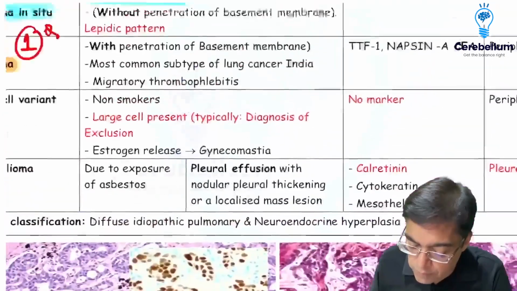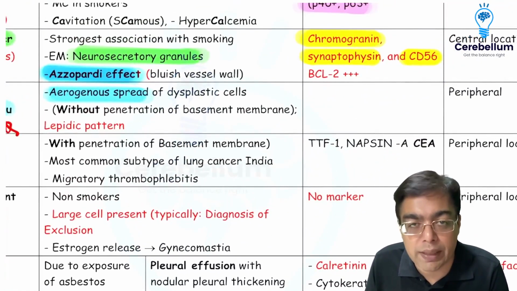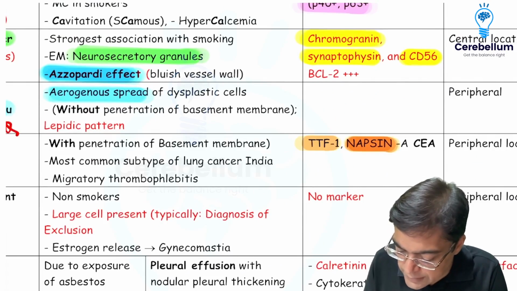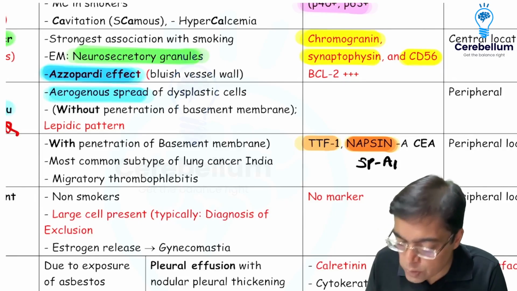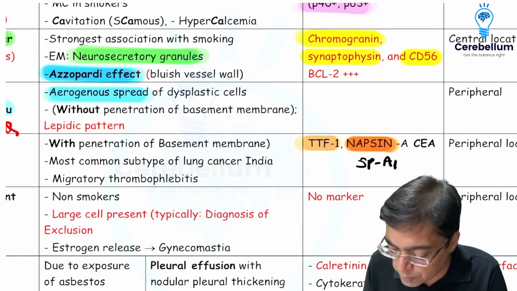What you also need to remember over here is the specific IHC markers which have been asked in the INI-CET exam 2023 as well. And these markers include thyroid transcription factor 1, napsin A, and we are going to be having a marker that is going to be given the name of SPA. Surfactant protein A1 is what is going to be associated over here. So A for adenocarcinoma, the markers which are going to be having alphabet A or the numerical 1, that is what you need to remember over here.